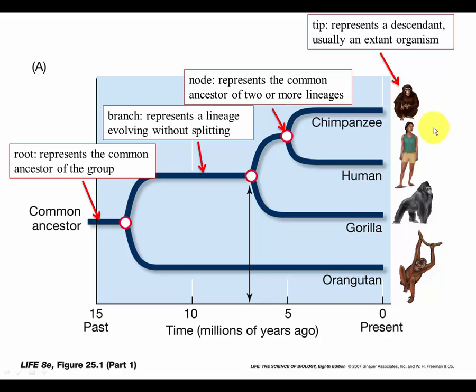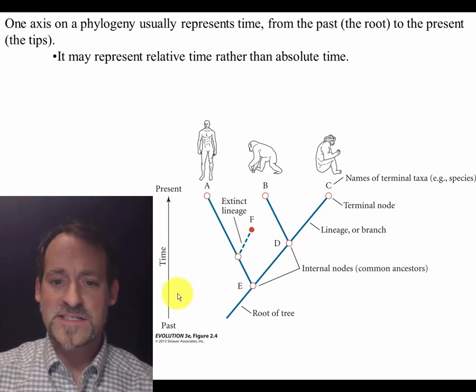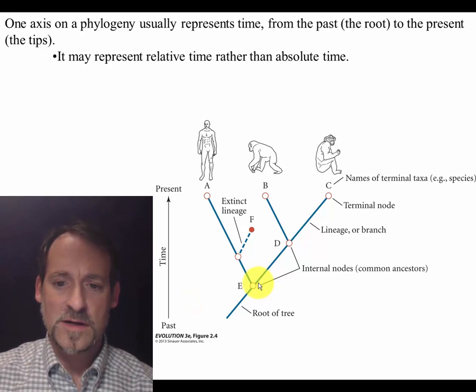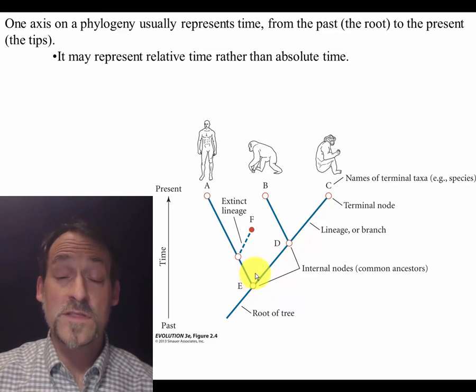Okay, time is an understood dimension of all phylogenies. Time always goes from the root, which is way back in time, to the current day, which is where you have the tips, or usually to the current day. Sometimes you'll see phylogenies that have explicit dates on them. That's in cases where the splitting events, the nodes, we've got an age for those. We've estimated how far back in time those have happened. However, frequently, as in this diagram, the time axis is just relative time. All that we know here is that this splitting event happened after this one.